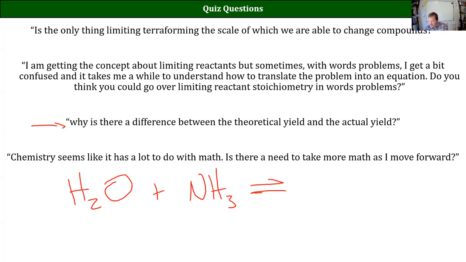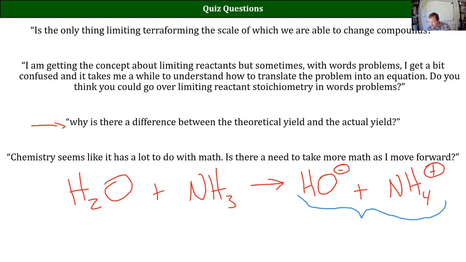When you dissolve ammonia in water, you wind up with an acid-base reaction happening where the ammonia steals a hydrogen ion from the water, and it turns into a hydroxide ion and ammonium. The thing is that this doesn't happen 100% of the time. What happens when you put ammonia and water together is that there's some probability that the water molecule and an ammonia molecule run into each other and it makes this product happen. And you wind up making the product shown here. But there's also a possibility that the hydroxide runs into an ammonium. And when the two products run into each other, you can actually have the reaction happen backwards.